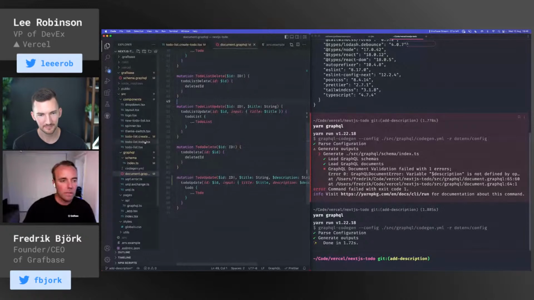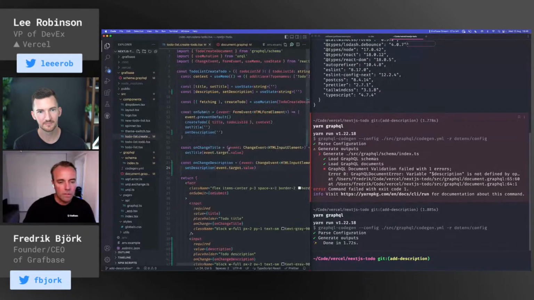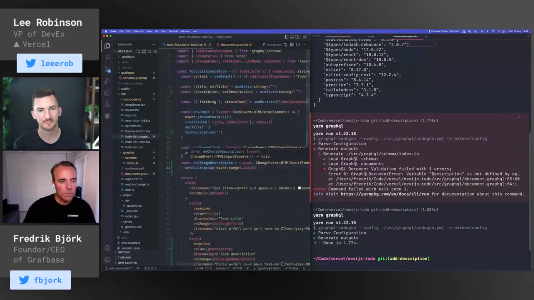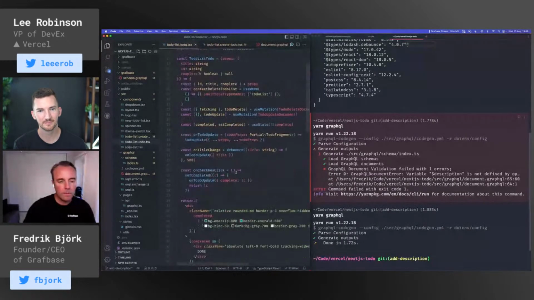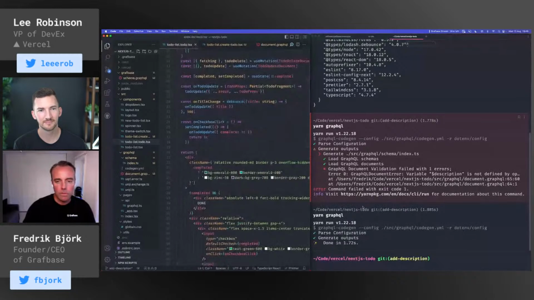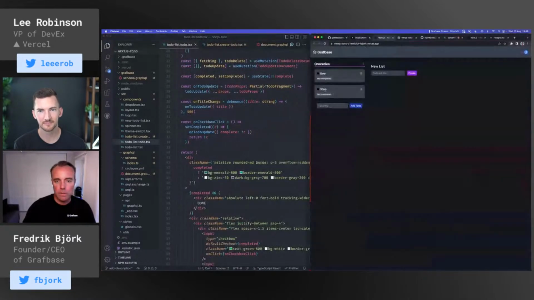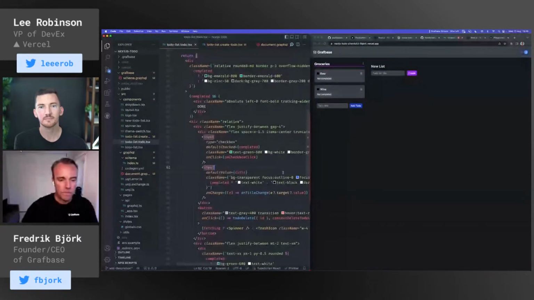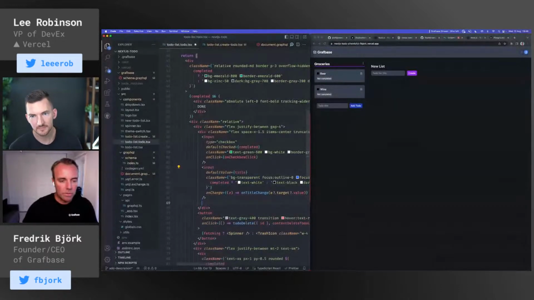description field. Okay, so here, I think everything looks good, but we also kind of have the ability to edit to-dos. If you recall, in the UI, you can click here and edit. So we want that for the description as well. So here is that input.